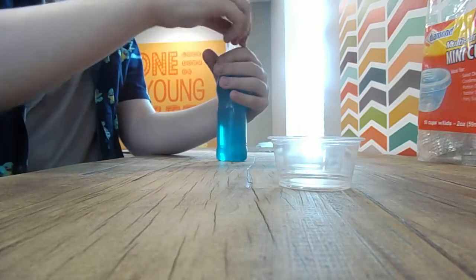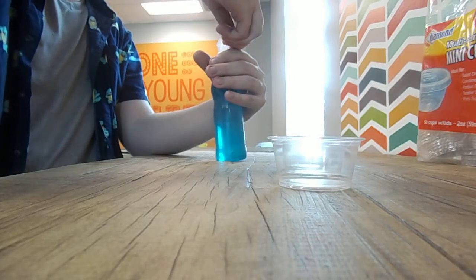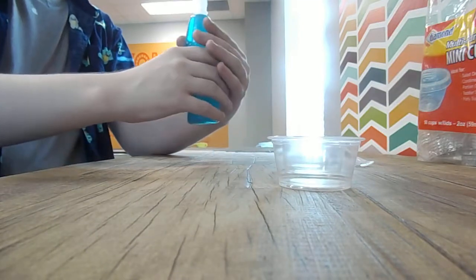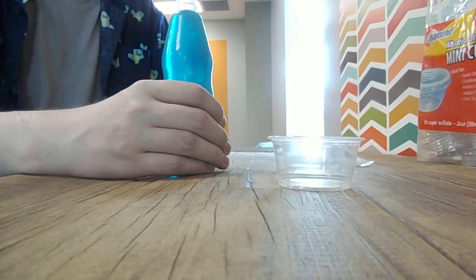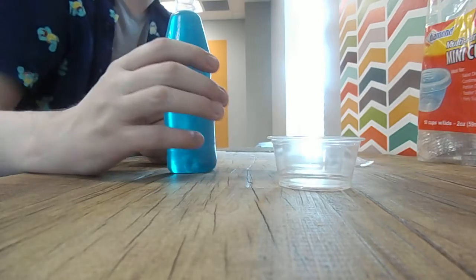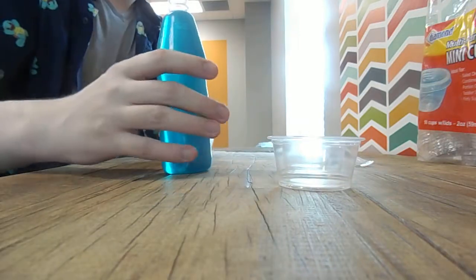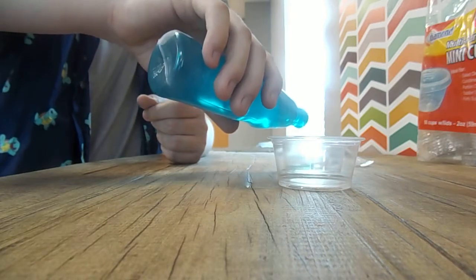I know what you guys are thinking — this is different from last week's setup. It's because I'm at my dad's work, which is at the church. I can't be home by myself because there are crazy people in this world. That's my anxiety. Anyway, now that I got the top off, what I want to do is pour into each serving glass.